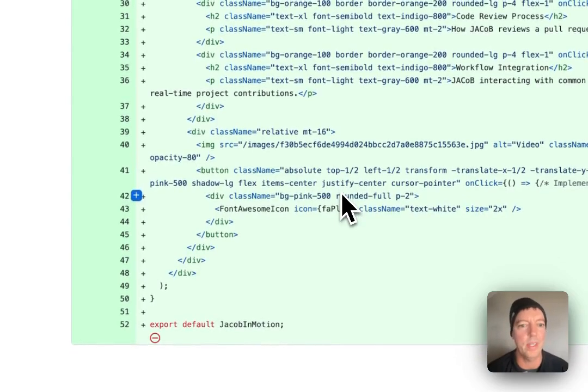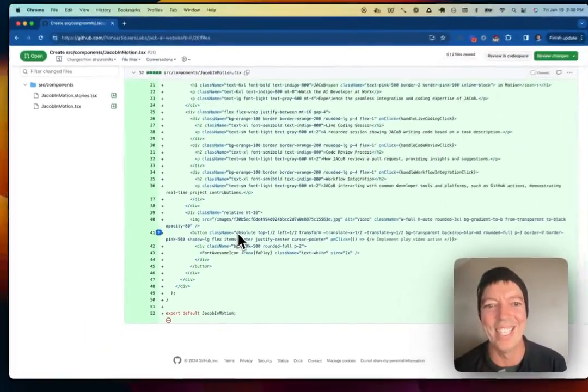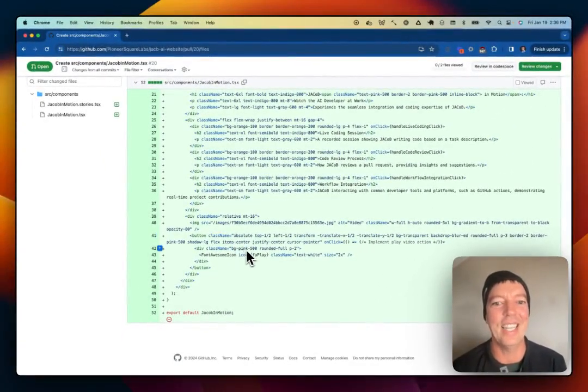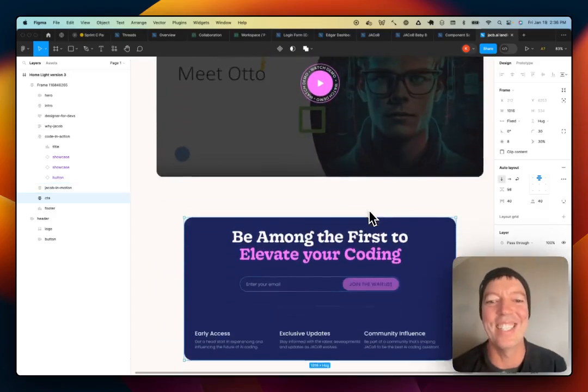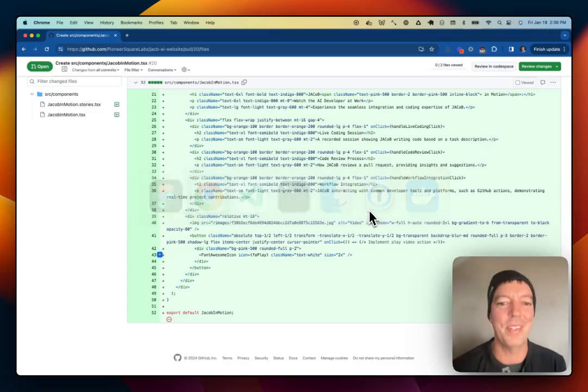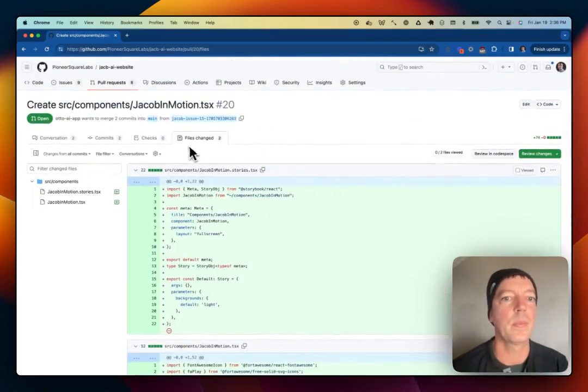I think that's way beyond what we're trying to do here. I don't see it in here, which is fine. But the fact that it actually got this little, it looks like it's got a pink background circle with a white play icon, which is that, right? That's pretty cool. So this is great. Curious to actually pull these up and see what they all look like.